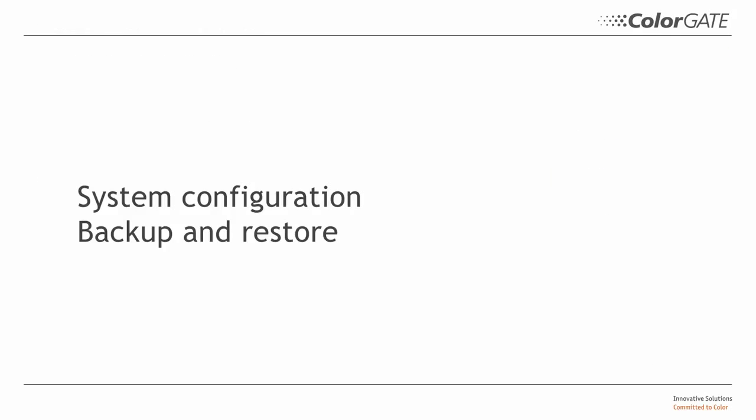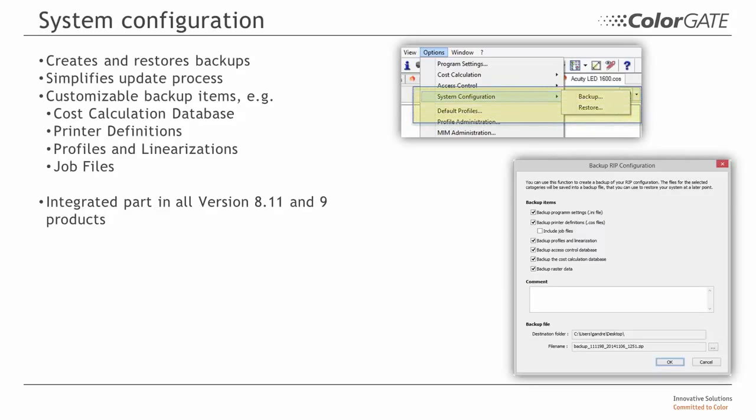The version 9 RIP software system configuration products have been extended with a new backup and recovery function. These new functions can be used to implement updates much more comfortably than before. A tip for version 8 users: update to version 8.11 because this release already contains the backup function and you can recover a backup after upgrading to version 9 with all of the desired data and therefore save time doing a manual setup.